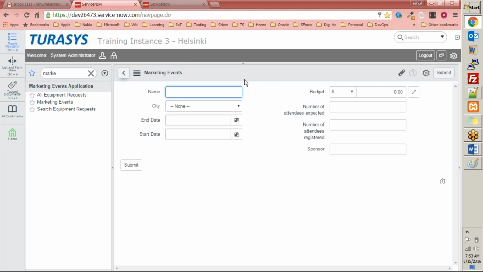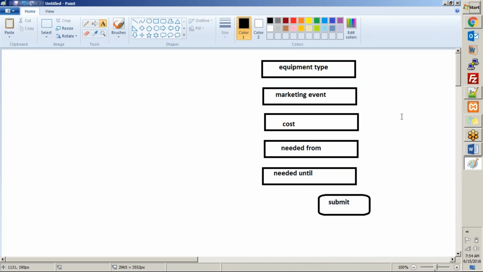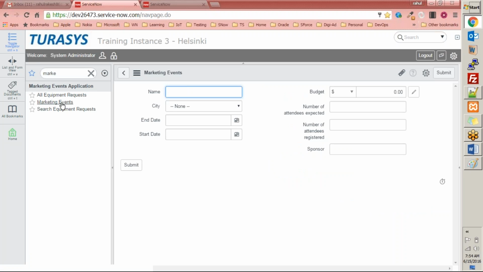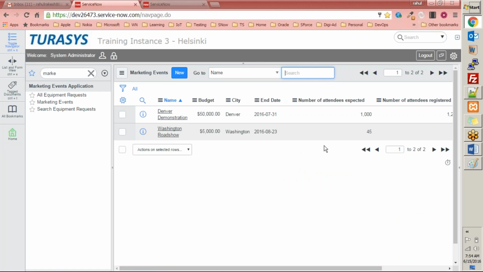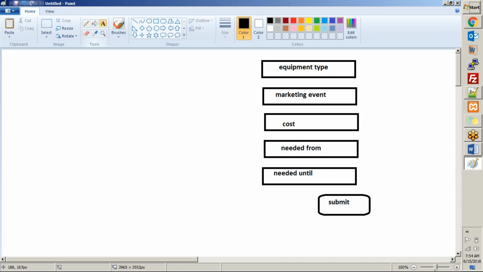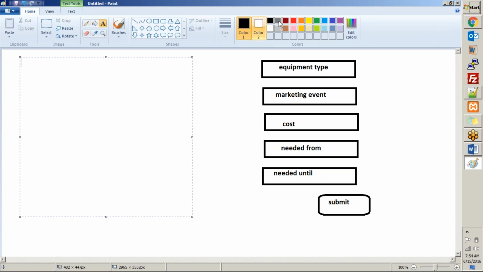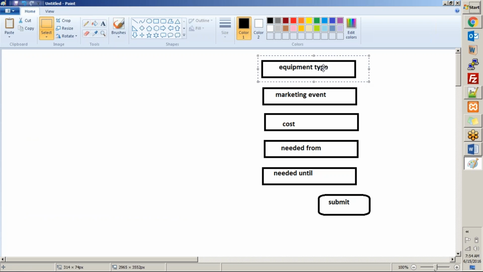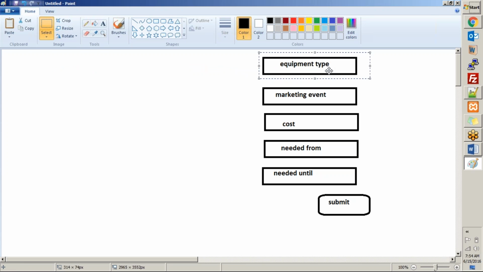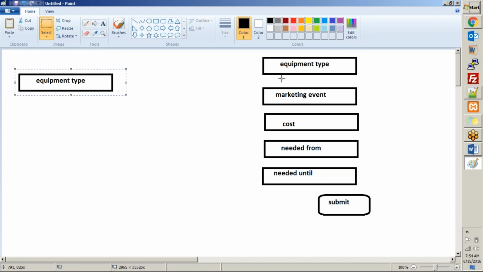But then you do not want to display all the records to the user. This is the requirement. So for that, you will create a catalog item somewhere here, a new catalog item that will have fields like these. Whatever fields you want to populate from the user input screen, you bring from this area to this area on the service catalog that you design.